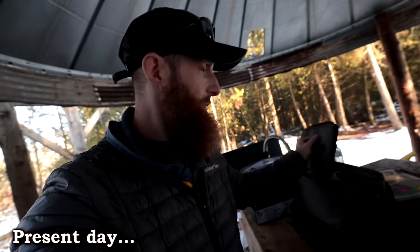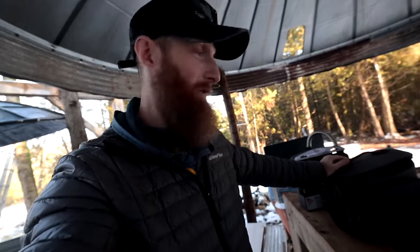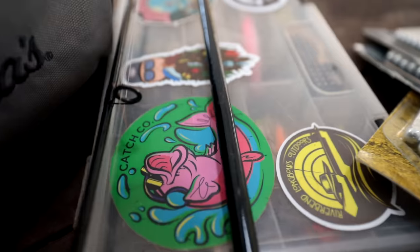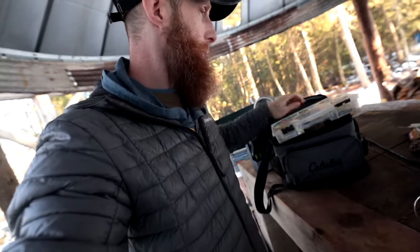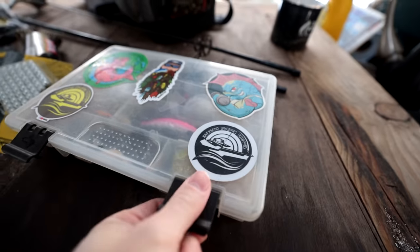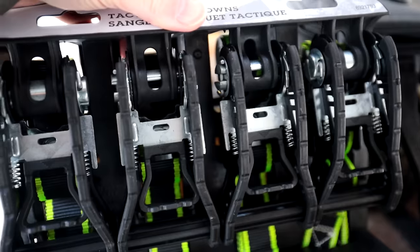I don't know if you can hear the splitter-splatter, but that's because everything's melting. We had some super cold weather. We thought I was not going to be able to get the fish out because it had frozen over, which makes it really challenging. So I've got my Cabela's kit here — a thermos I used to use as a tackle dispenser. We'll probably use some heavier tackle. I also got some ratchet straps from Princess Auto — they had really good deals. I got some paracord rope.